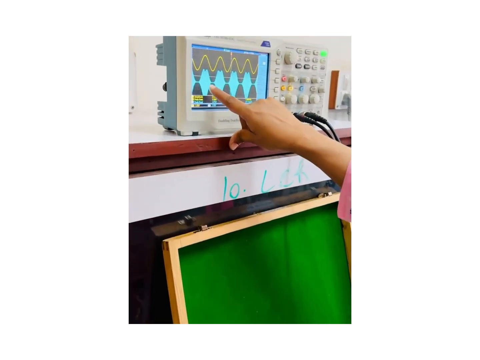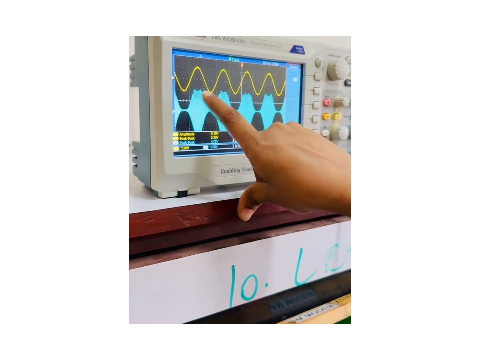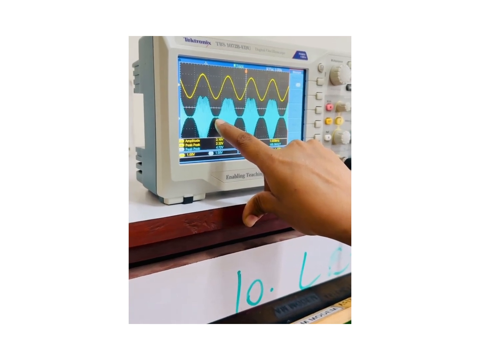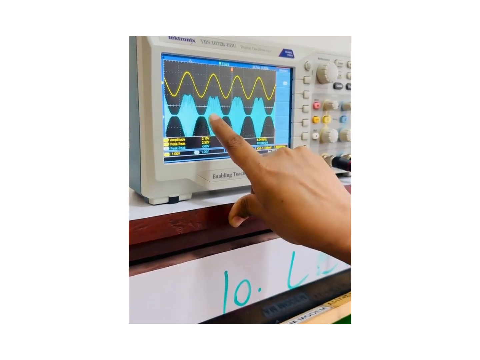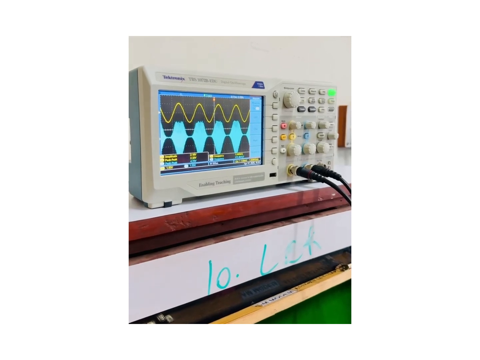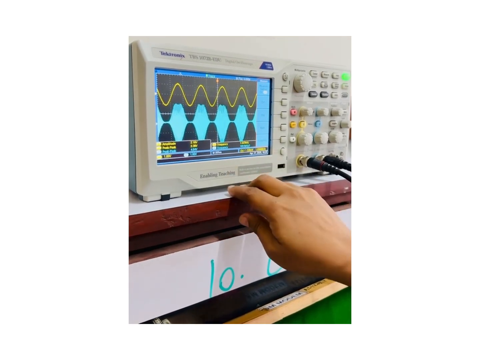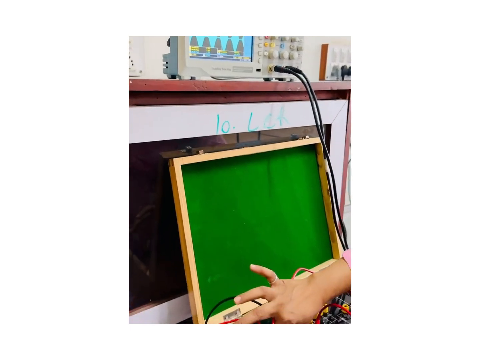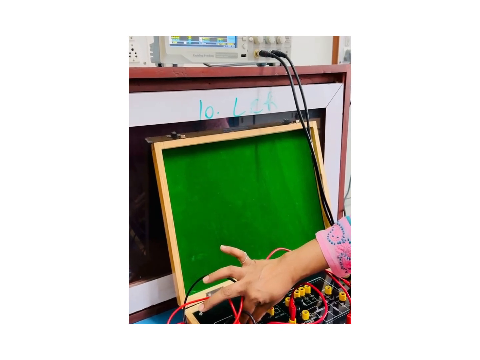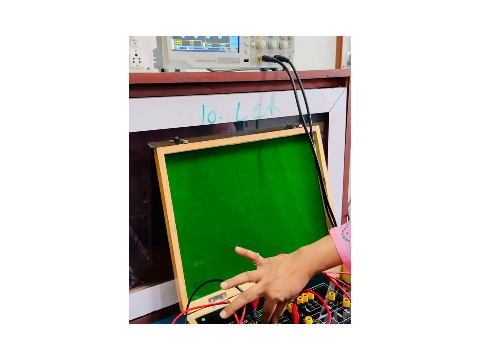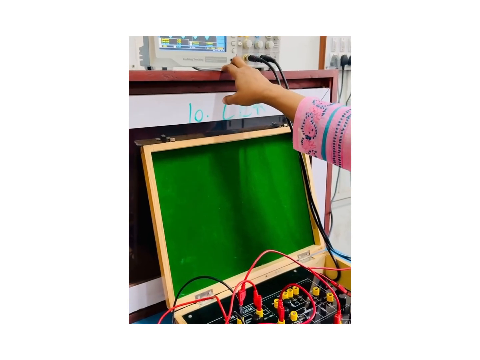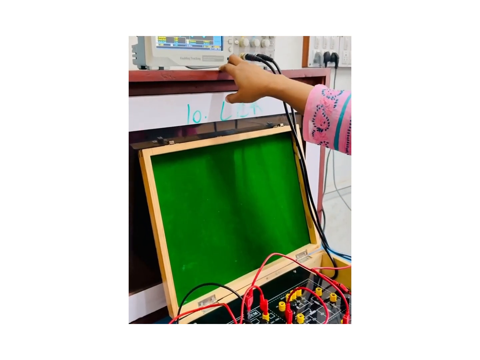Here also we can observe in the modulated signal the distortions at the positive peaks as well as at the negative peaks. The Vmin has become approximately equal to 0. And this distortion in the modulated signal will also be transferred to the receiver side, which will make the demodulated signal distorted. So it is essential to adjust the modulation index by adjusting the amplitudes of the modulating signal and carrier signal so that we can see a distortion free modulated signal so as to generate a distortion free demodulated signal.